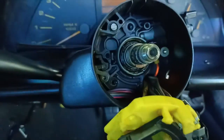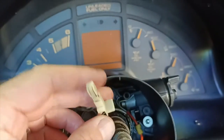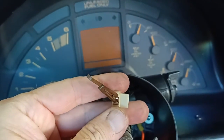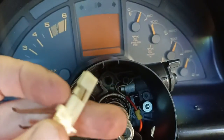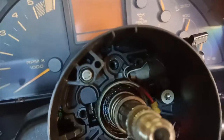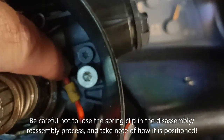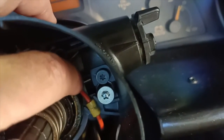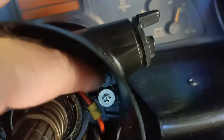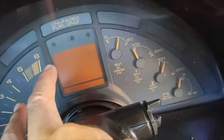Alright. So I did find, as I was trying to pull that all apart, there was this little piece, so it's contacts, that sits in there. I'm thinking that that connects to the horn ring. That was sitting in there underneath, held by this little spring clip. I don't think you can see, but just in there is a little spring clip. So that was pressed down and the contacts were sitting up above that. So I needed to pull that out to actually be able to get to this screw. But I have managed to loosen that screw now and get it out.